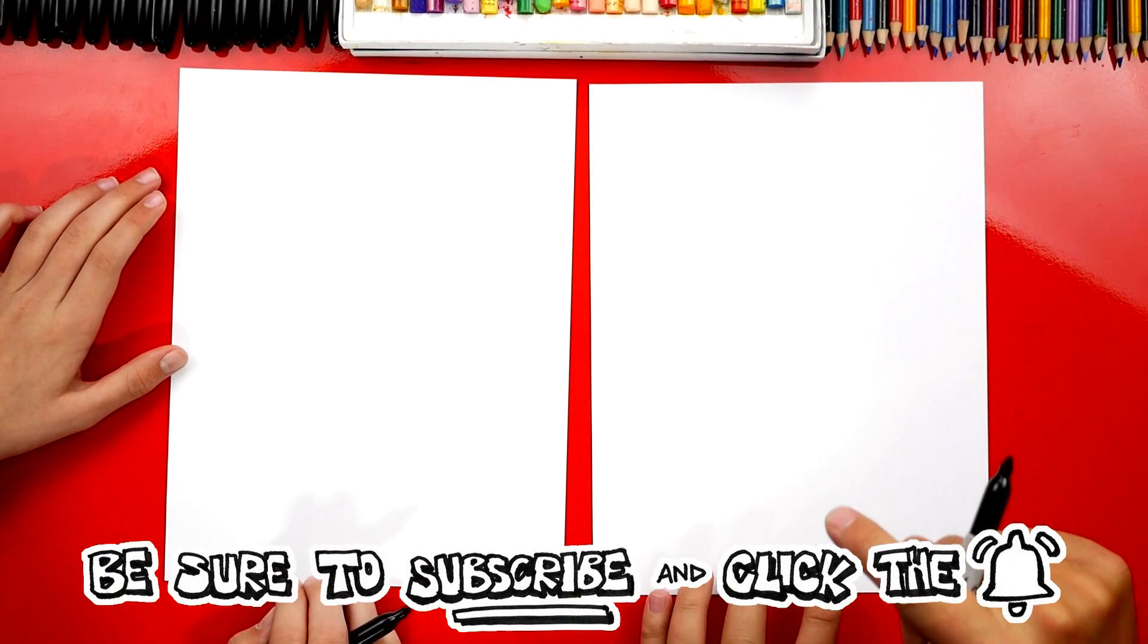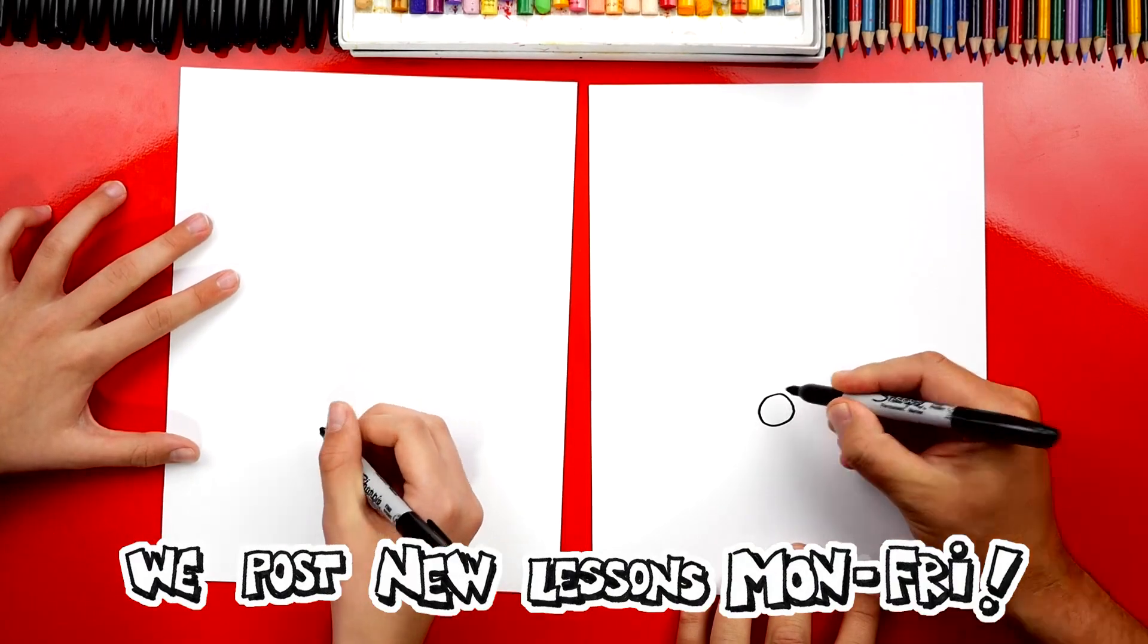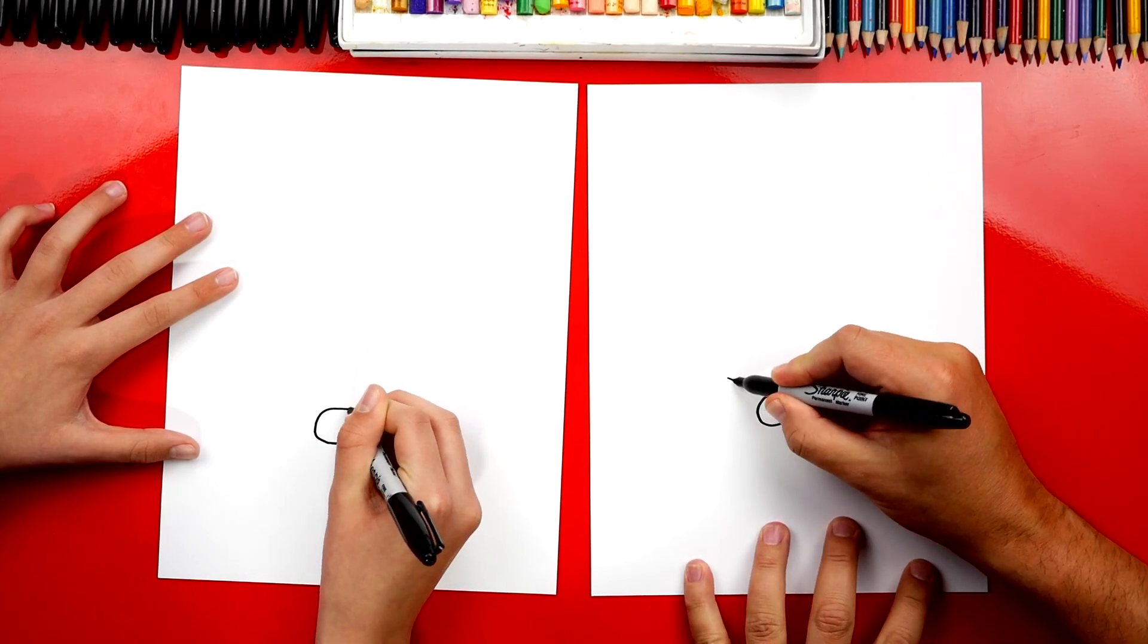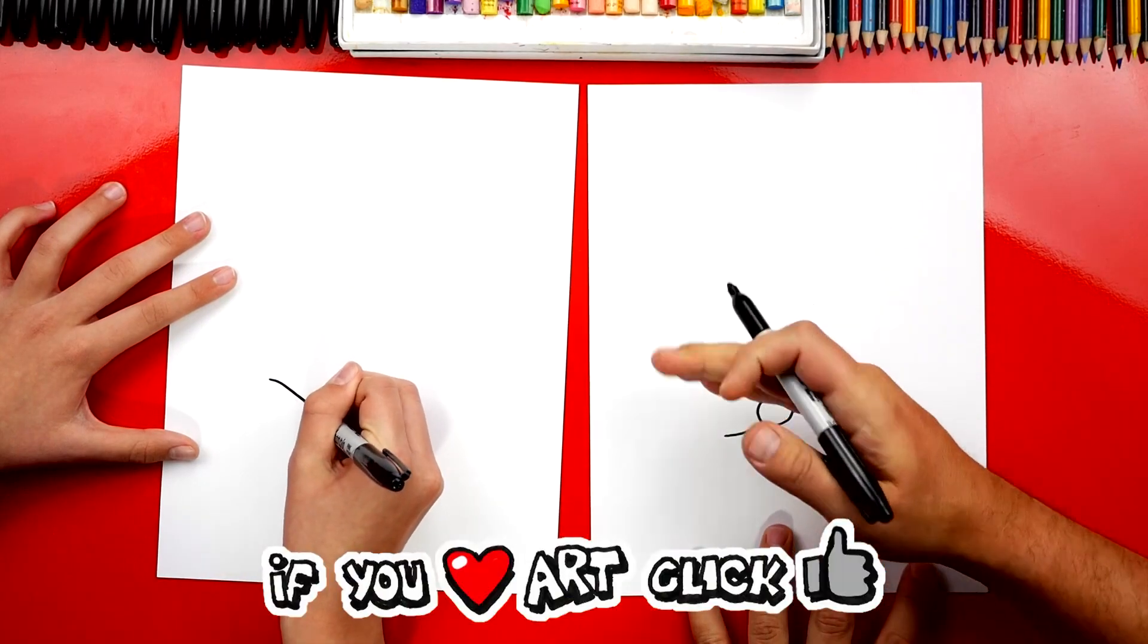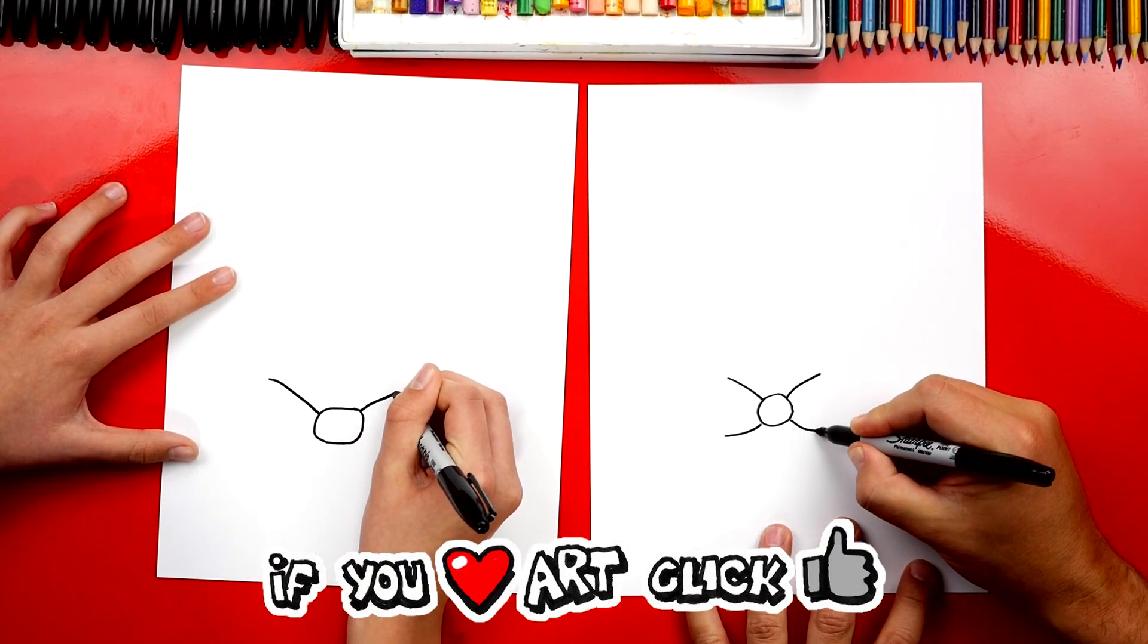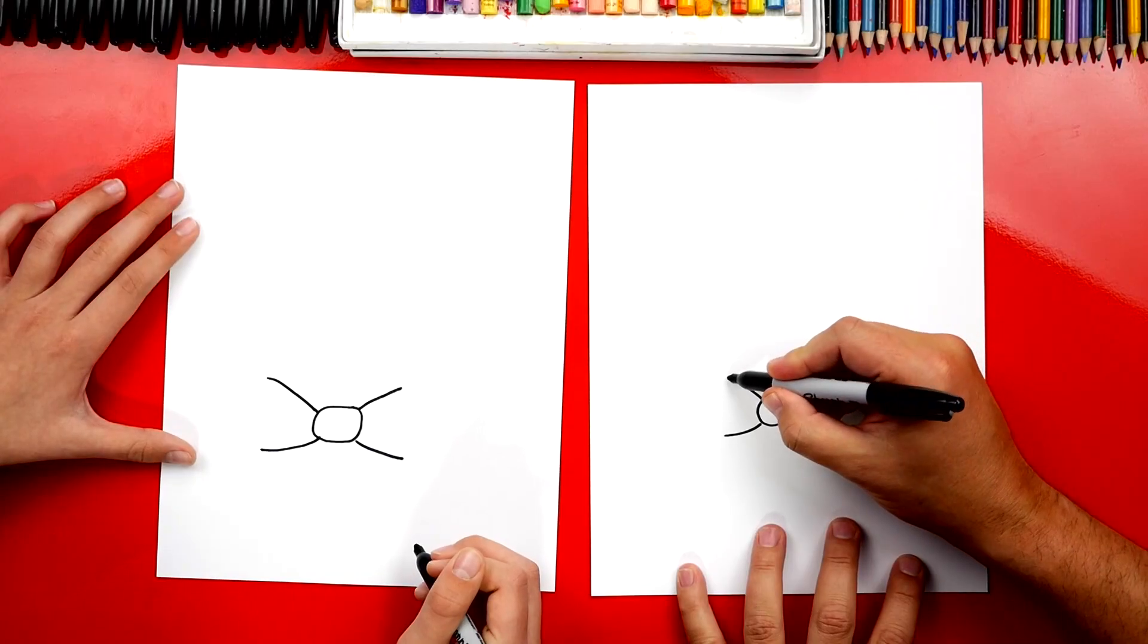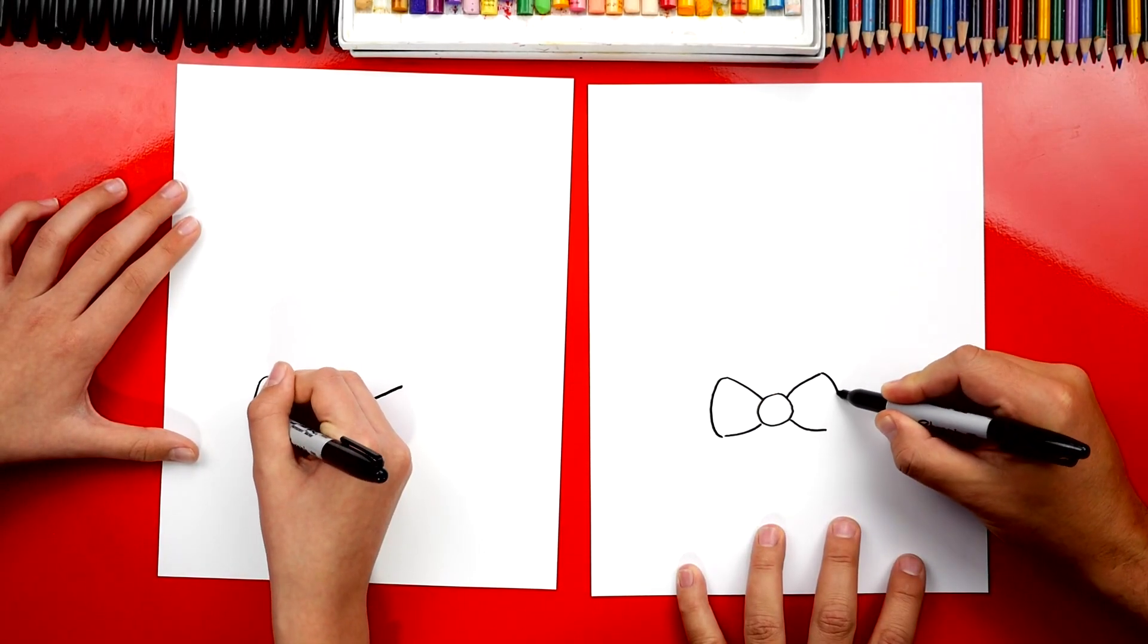Let's first draw a bow down here at the bottom of our paper. I'm going to draw a kind of a knot, a circle, and then I'm going to draw two lines coming out. I'm going to draw one coming out of the top and one coming out of the bottom. Diagonal lines, and I'm going to do the same thing on the right side. And then I'm going to draw a curve that comes down like this and connects the top down to the bottom.